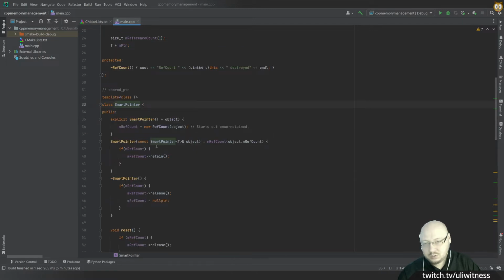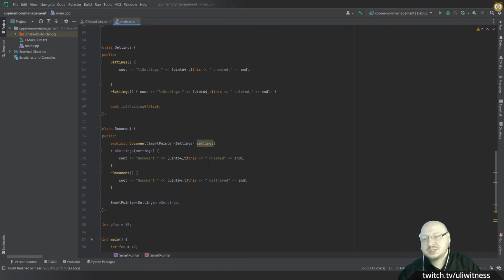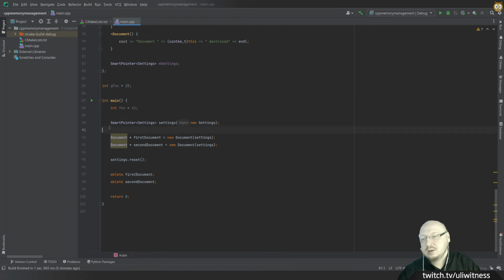Only when we end up in this code is the ref count actually created. So before this line, we do not have a reference count yet, so we cannot give it anywhere.